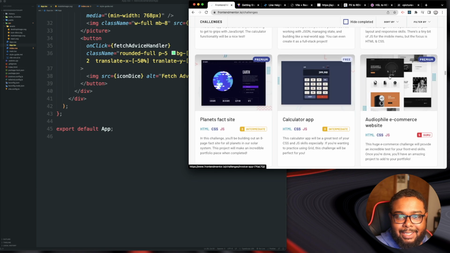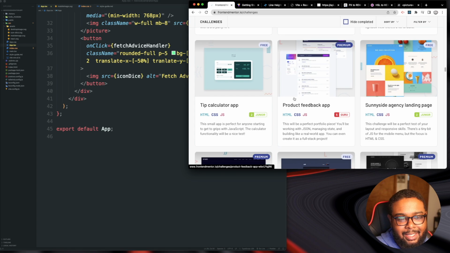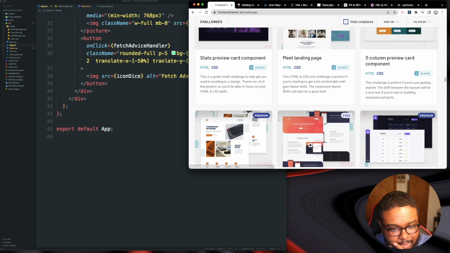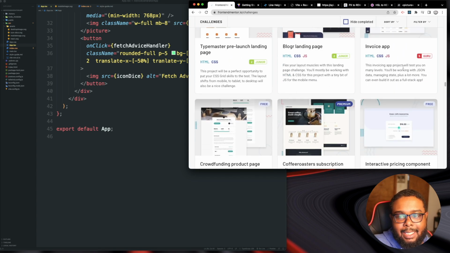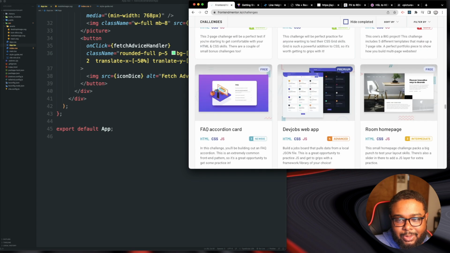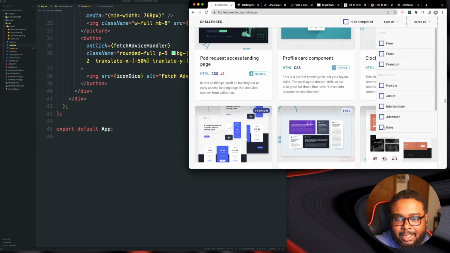But yeah, I think my next challenge is definitely gonna be one of these intermediate ones. They got a calculator app. Oh, whew. Tip calculator. That's a junior. I'm gonna definitely try one of these intermediate ones. I think I can do it. Definitely cannot do these guru ones. I was looking at one the other day. Let's see. Filter by guru.